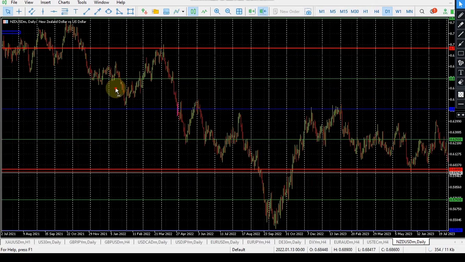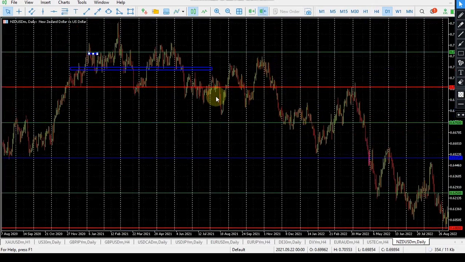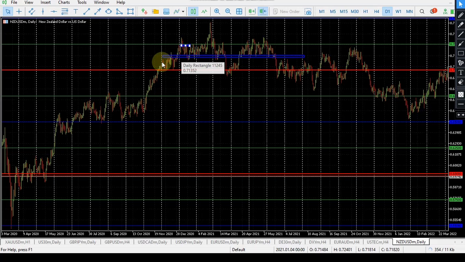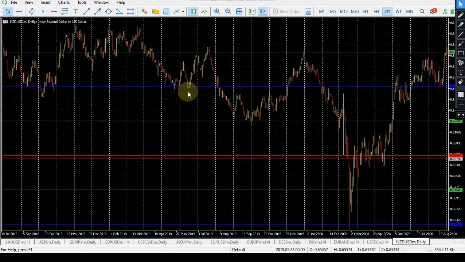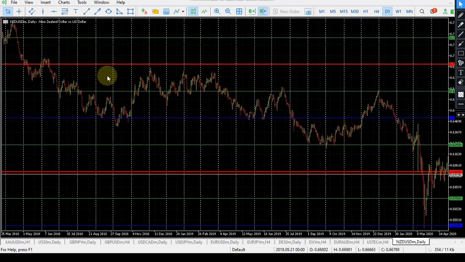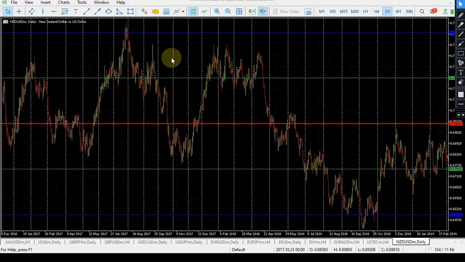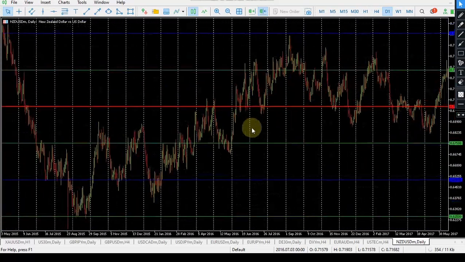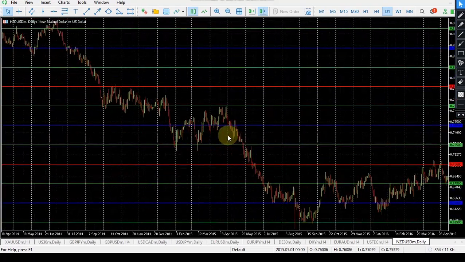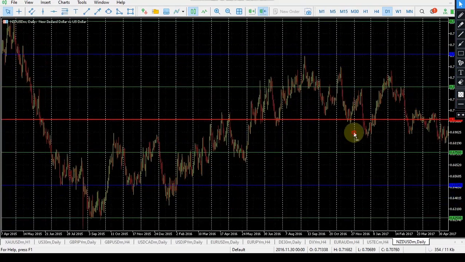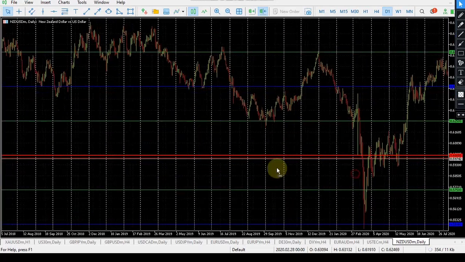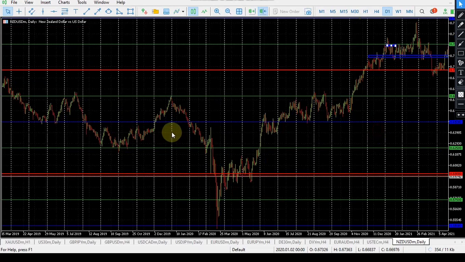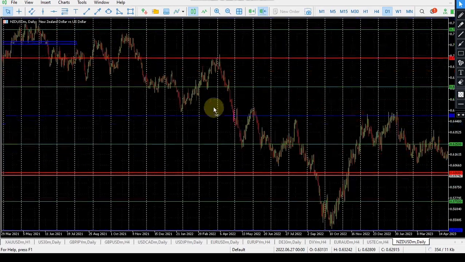You can see how everything is respecting the zone very strongly, pointing out to you a very strong level. Look at what is happening in all these places. Just look for a target. If you see it in the daily time frame, go down to the lower time frame and then look for your perfect entry. It's very, very simple, very interesting. Guys, as far as I'm personally concerned with my little knowledge, this is my best resistance and support zone so far.